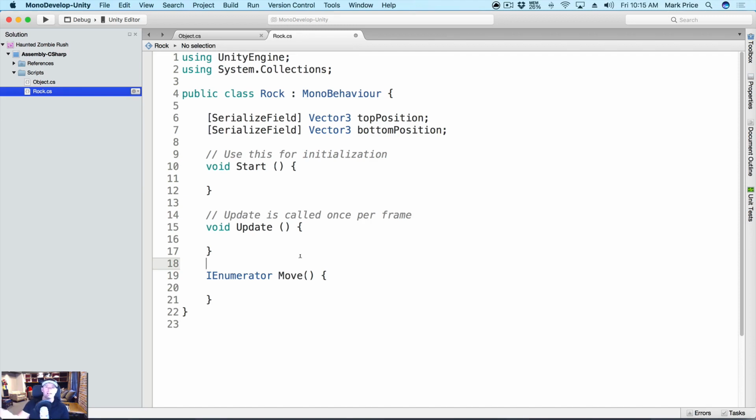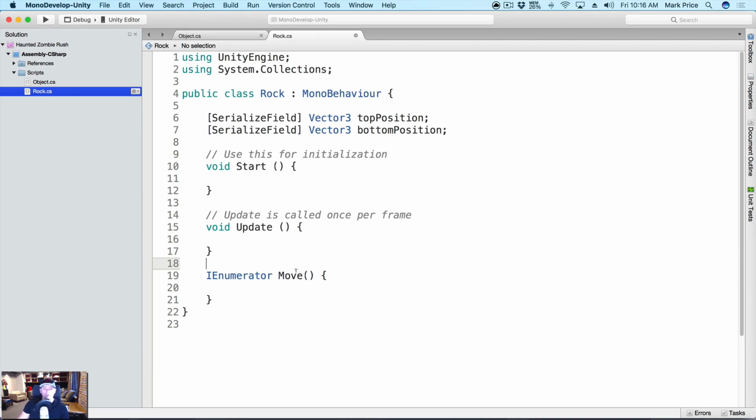If we want to pause for a few seconds, or we want to move something within a certain period of time, we can do that inside of this IEnumerator. Again, it's very complex, and the best thing I can recommend right now is to read the Unity documentation on coroutines and look at some of their example documentation, and you'll be able to see how they're using it and what it's for. You'll learn a little bit more as we move along here.